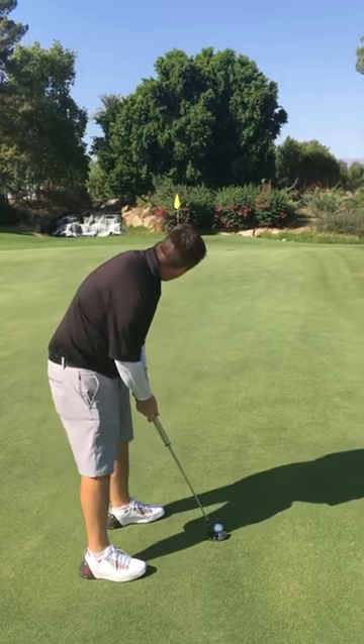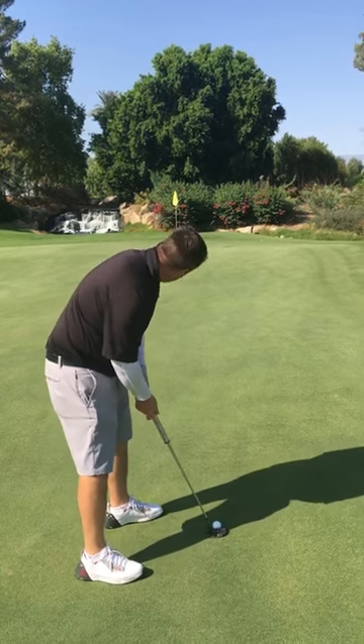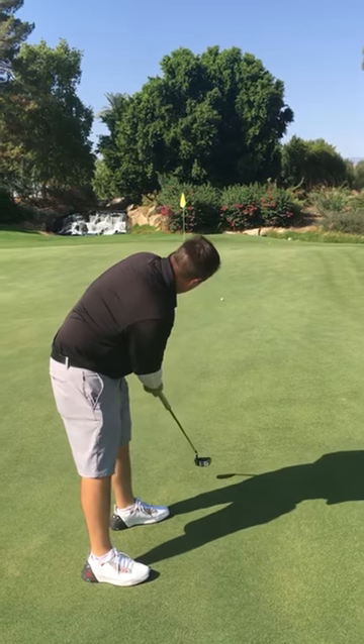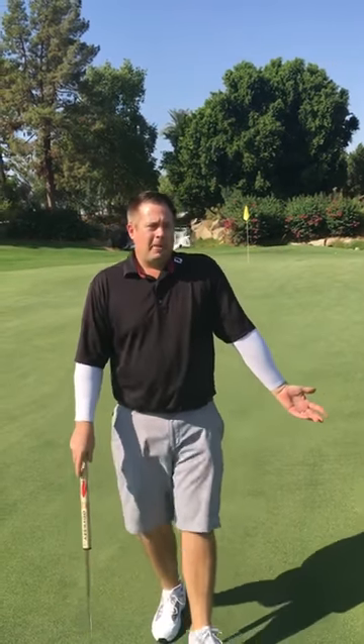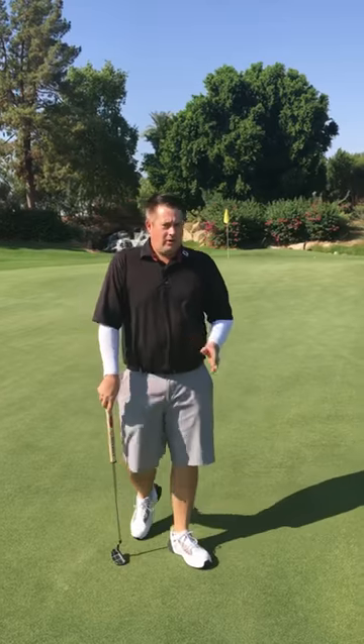I'm really just going to trust that my second read is going to be correct. You can see it going straight for a long time and then it finally breaks off to the side. I've got two, two-and-a-half feet putts straight up the hill for an easy two-putt. This strategy is really important when you go to the course to practice — do this maybe four times, up and down the green before you play, just to get a sense of the speed of the greens. If you're standing on a slope from a pretty far distance, you really don't have to play that break that much. For the most part on long putts, try to keep your read to 50% of the way, then start reading the putt. It'll help you a lot.